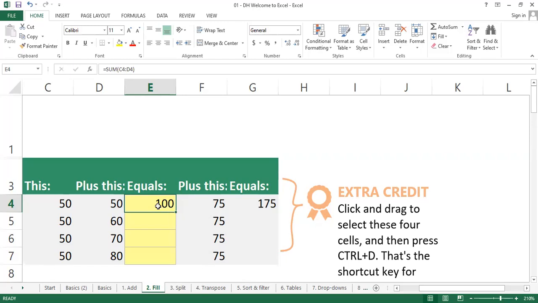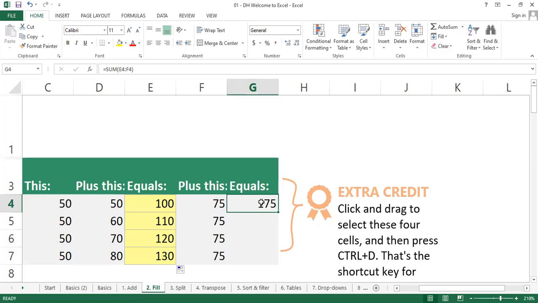Using the fill handle, we achieve that by taking our cursor to the edge. Once it changes to a crosshair, we left click and drag it down, then release and we have our fill. So that is one way to achieve it.